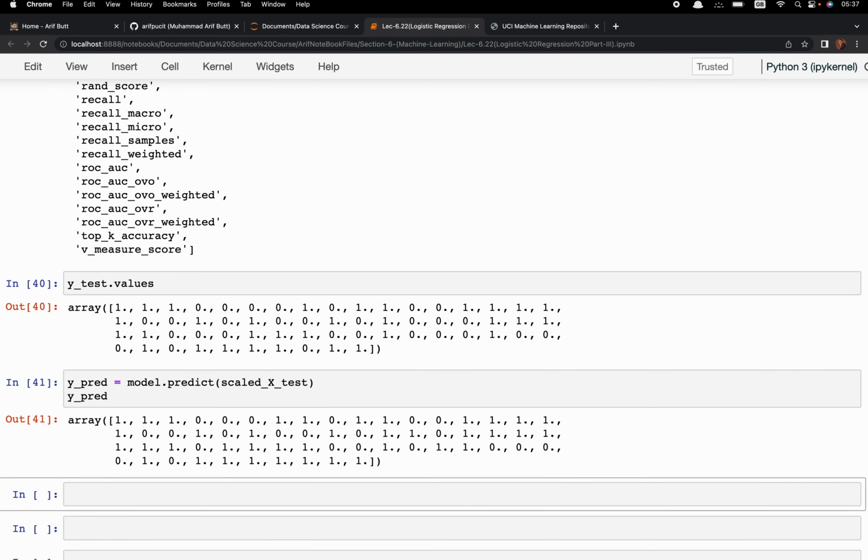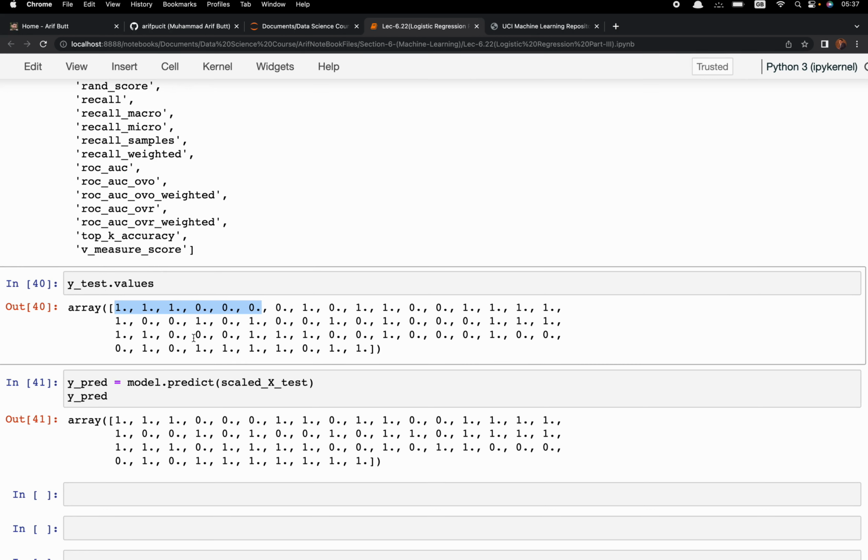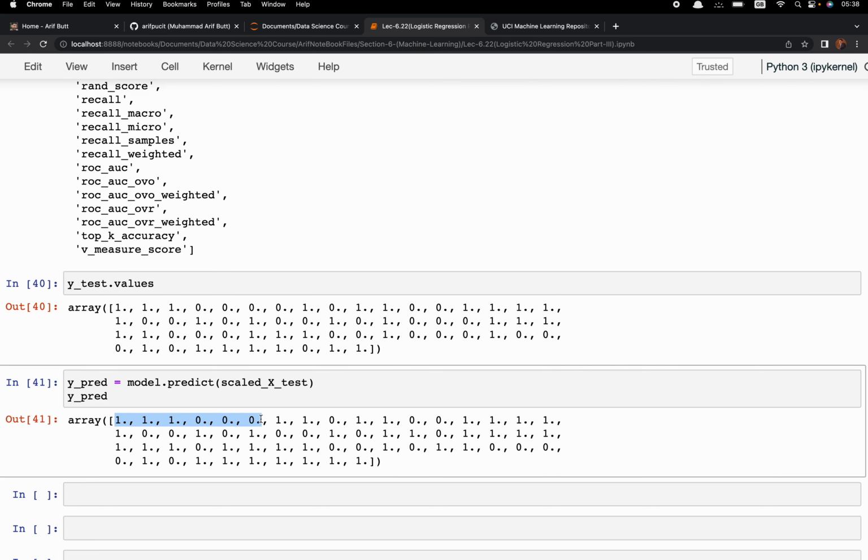Okay, my dear students, if you compare these two outputs, you can note that the first 6 predictions match with the ground labels. These are the ground labels and these are the predictions, and the first 6 of course match. While the 7th observation is wrongly predicted as 1. And similarly, you can compare the rest and compute the accuracy of your model by dividing the number of correct predictions by the total predictions.